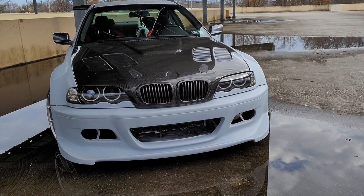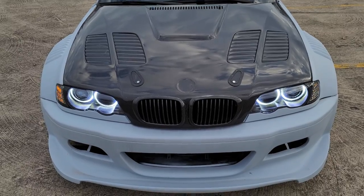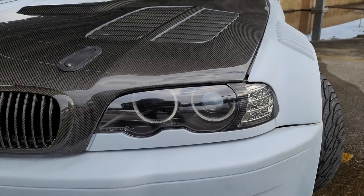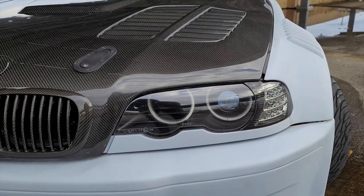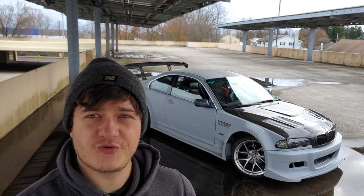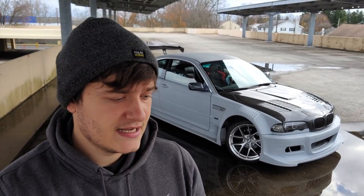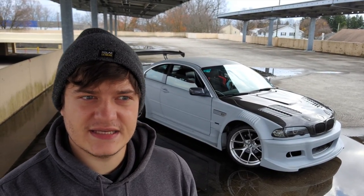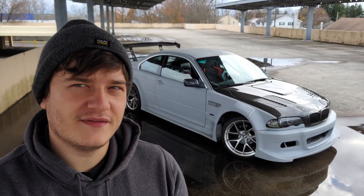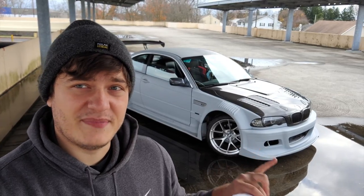Second were Depo headlights — they're super nice, OEM quality, which is how BMW sells them. I blacked them out for about $8 doing it myself, since these headlights open up with just six clips. The headlights were $319 off eBay, made by Depo, a really good brand that makes a lot of BMW headlights including for the F30s. This is probably one of the best mods on the car so far.